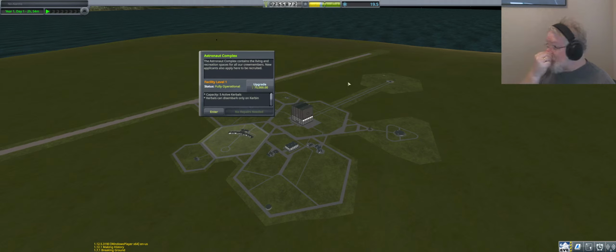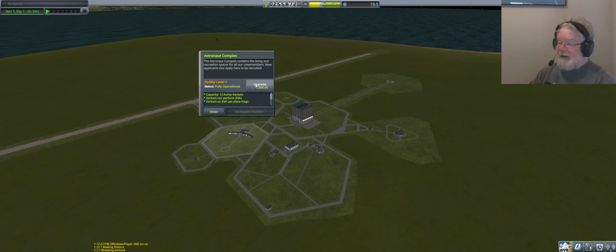Astronaut complex. Right now, we can have 5 Kerbals, and they can only get out of the craft when it's on Kerbin. So no EVAs in orbit, in the atmosphere, no EVAs on the moon. 75,000 funds will be able to perform EVAs and place flags. Well, that looks like something I'm going to want to do.